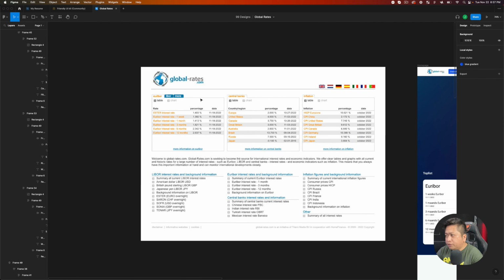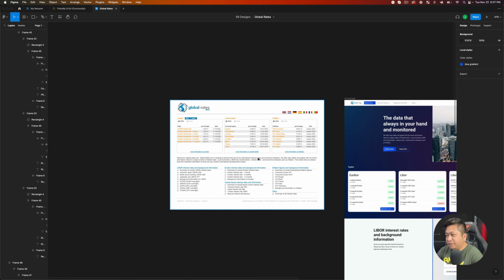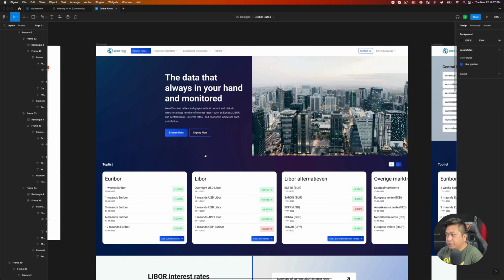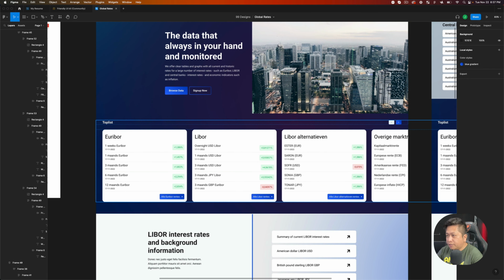The pain point here is the text is very small. It's literally very small and really hard to read. So this is very important. Also, this is basically a data-driven website with a lot of text. So this is my solution from the wireframe we did. We make a slider of this top list.